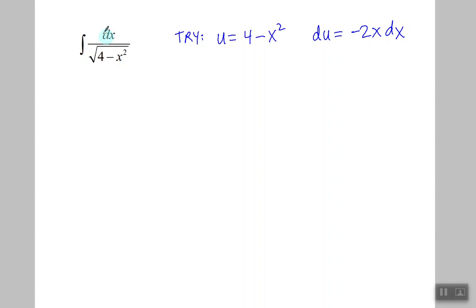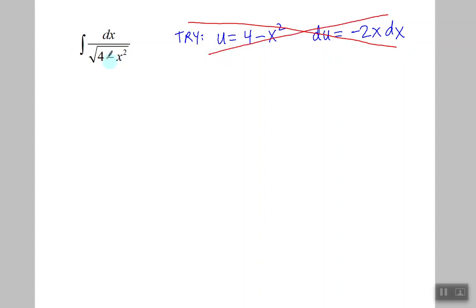I do not have negative 2x dx. I can multiply by constants, but I cannot multiply by x's. I can say times x, but if I still have a 1 over x, what am I going to do with that? I can't pull out variables from integrals, only constant multiples. So while that was a pretty good effort, it is not going to work.